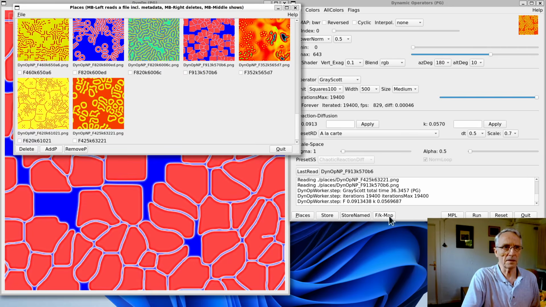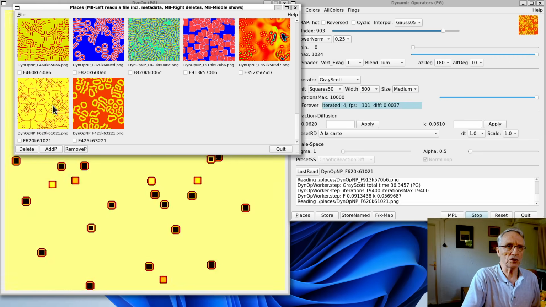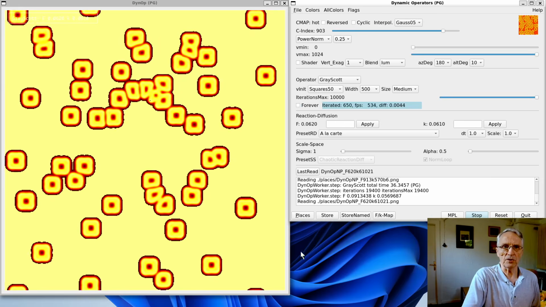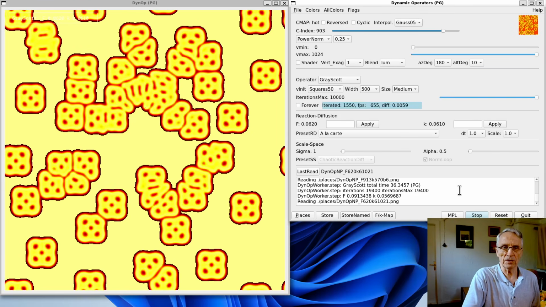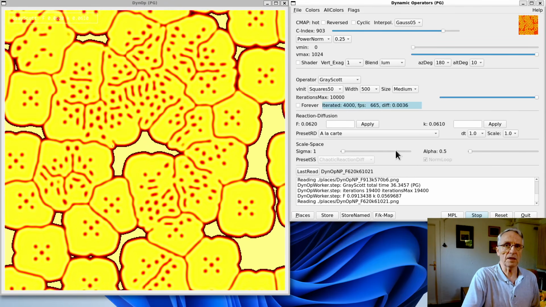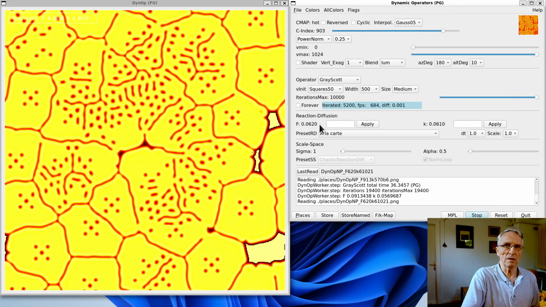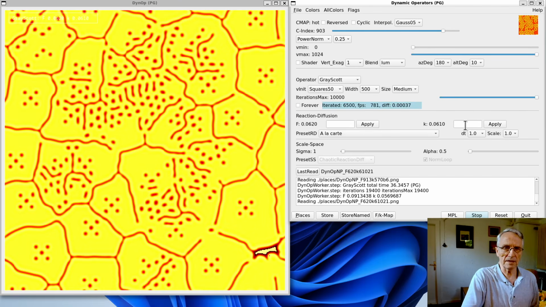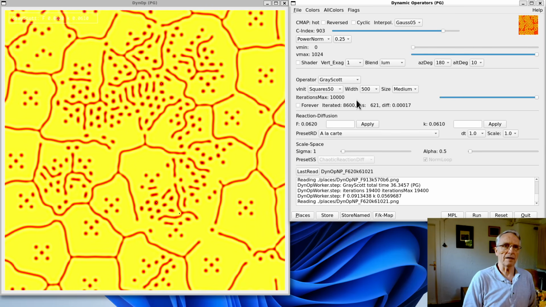And then let's choose this thing, which looks different. The only thing I do is change feed rate and kill rate. These are the important parameters. I can stop here, everything is done. Of course, the color is arbitrary. You can choose whatever you like. So we made the simulation, we got different patterns.